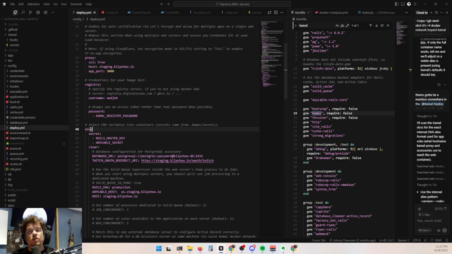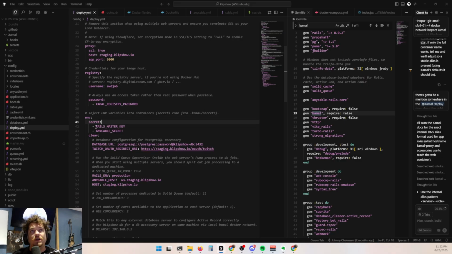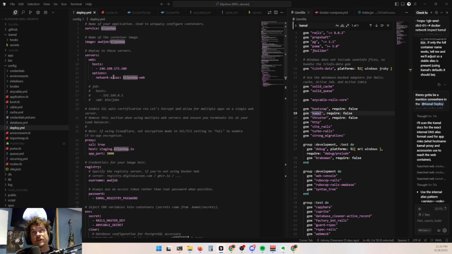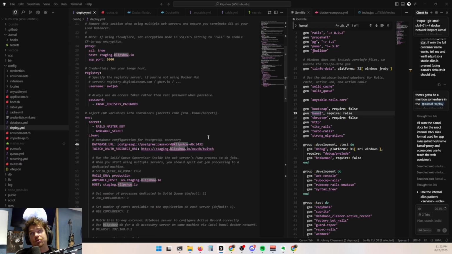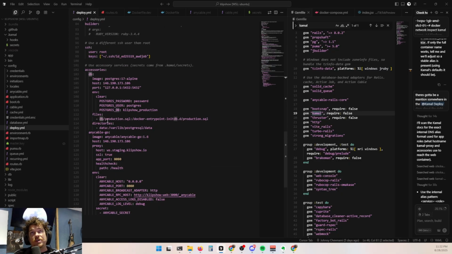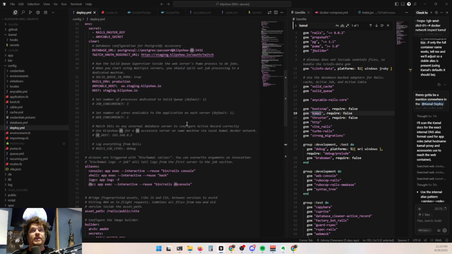And then underneath the environment section here, there's two different sections. So secret, which will pull those values from that Kamal secrets file that we just went over. And then clear just means things that are safe to have in clear text. So in this case, I'm setting the database URL, and the database URL follows the convention of the service name, or the app name. So KlipShow, I guess you'd call that the service, and then the accessory. The accessory name down here, we haven't gone over that yet, but you declare your accessories down here. We're naming that DB. So that's a very Docker-esque way of doing that.